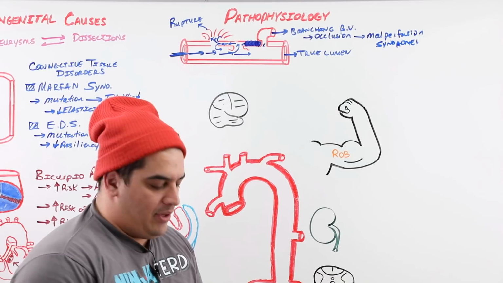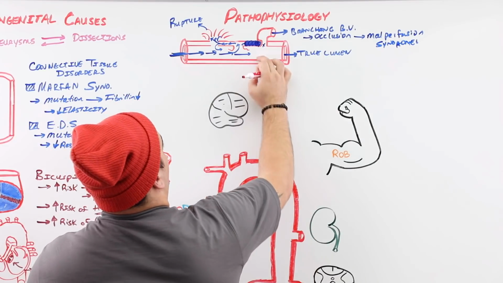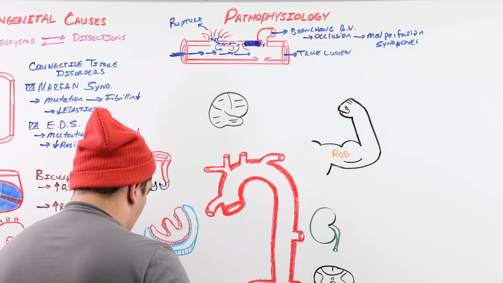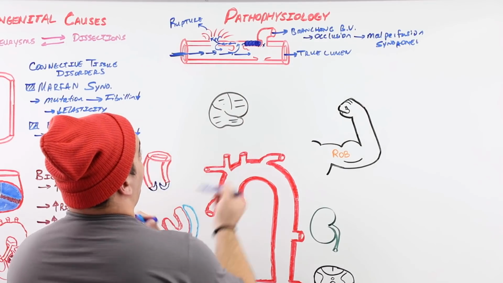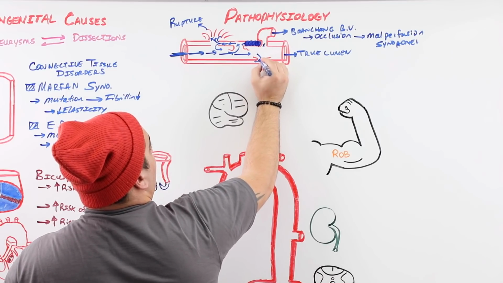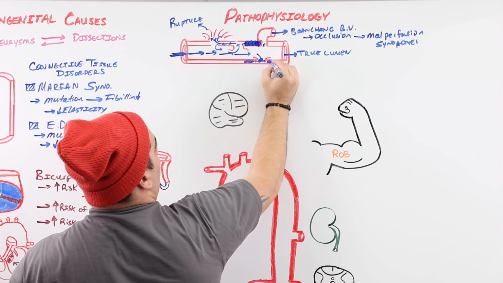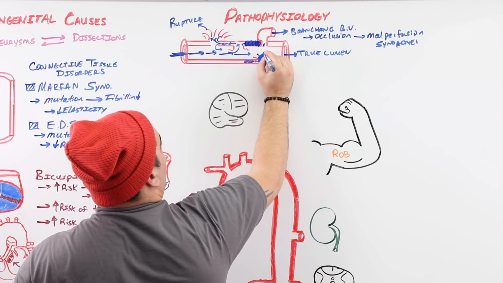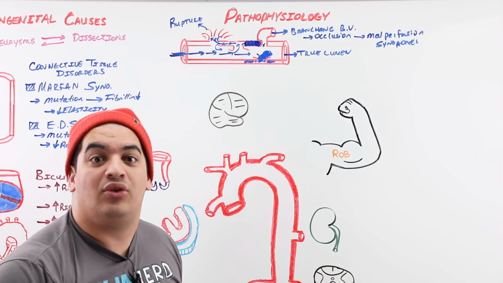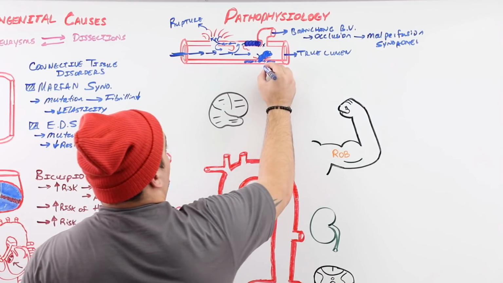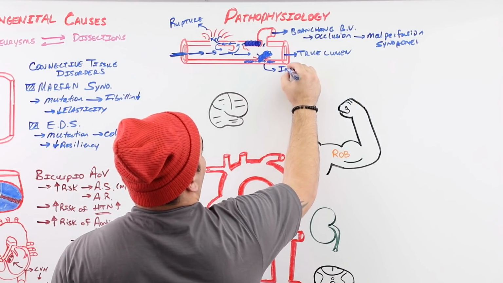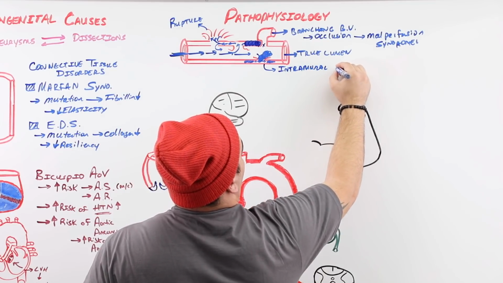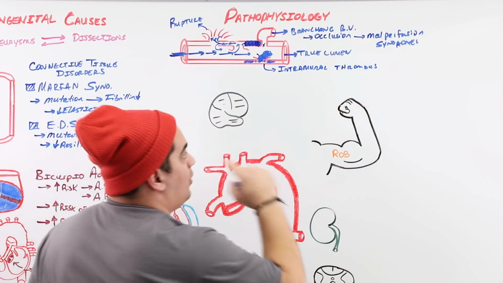The last thing that can happen is, let's actually say here we have another intimal flap, where you tore through by one of these causes, and blood starts tracking through here like it normally does. But when it does, it actually forms your false lumen with a hematoma within it. Sometimes it can form a hematoma right where the intimal flap is, that the actual hematoma can start expanding into the lumen. And you can get what's called an intramural hematoma associated with this. So another potential complication is an intramural or luminal, some type of thrombus that actually forms there. So there's a couple things that can happen, okay?